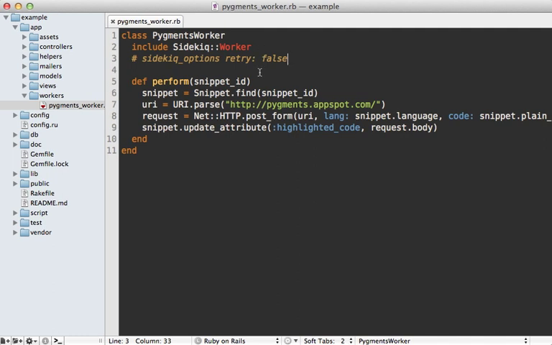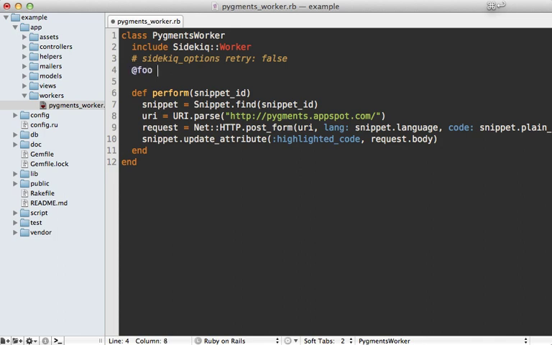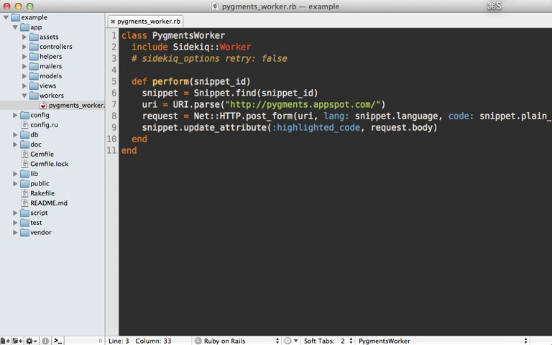Now, another thing to keep in mind is that all code used by a worker should be thread safe. I go into more detail on thread safety in episode 365, but in general, you should avoid sharing data that is mutable between instances. So in Ruby, that often means data at the class level. So defining variables here at the class that is mutable isn't a good idea when you're working with threads, so you should try to avoid that kind of thing. And not only does your code need to be thread safe, but any libraries that your worker uses need to be thread safe as well.